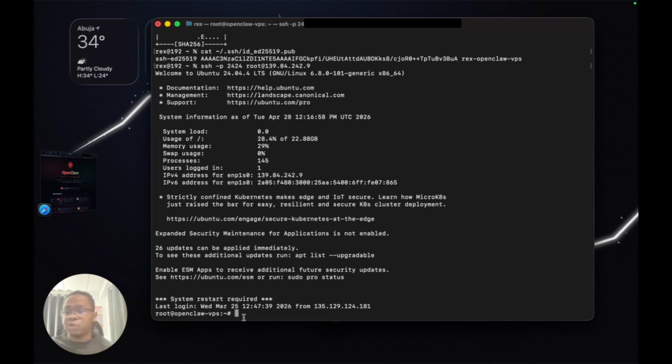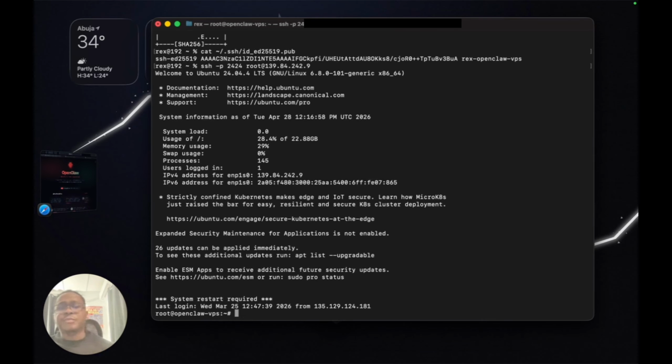I'll leave the instructions in the details of this video, just a simple template you can use to connect to your VPS via SSH. But at the same time, your hosting provider will have that all well documented for you. You can just follow the instructions and connect to your server via terminal via SSH.